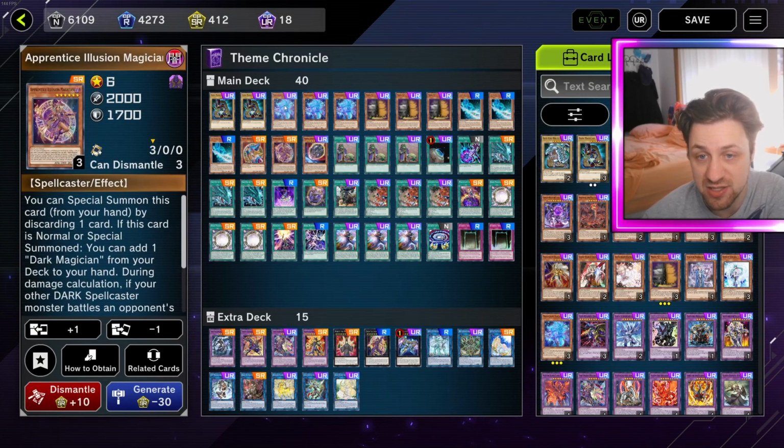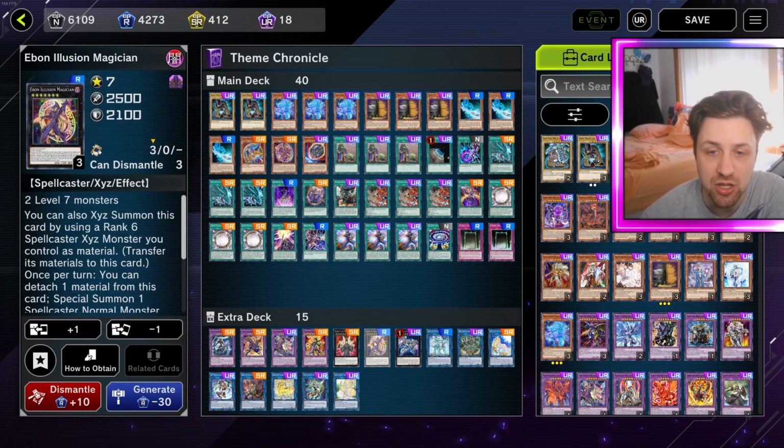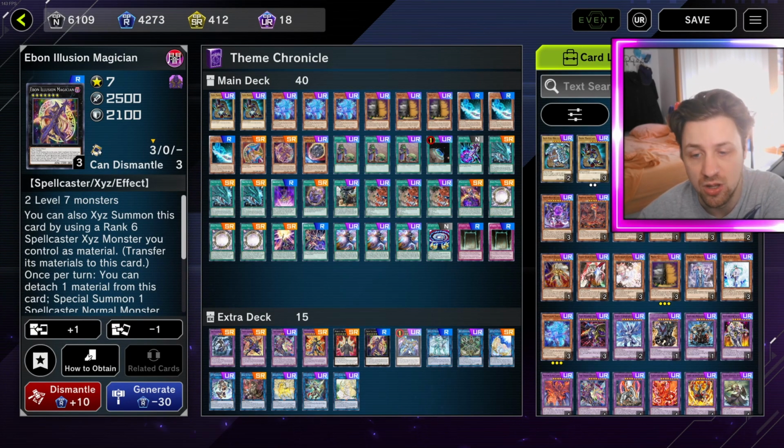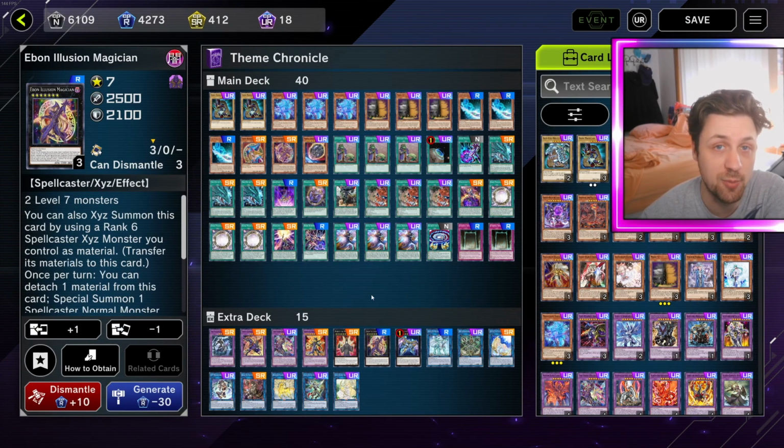Basically, you want to use Apprentice and Magician Soul, summoning out DMG to go into Naruto, which can go to the battle phase, attack, and if they activate a spell trap, detach, negate. You can go into Ebon, detach, summon DM if you want. Doesn't really matter. You can normally keep the materials and just go into your Zeus, but the option to just stay at Ebon's is also there as well.